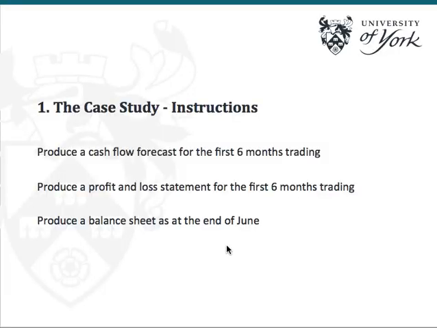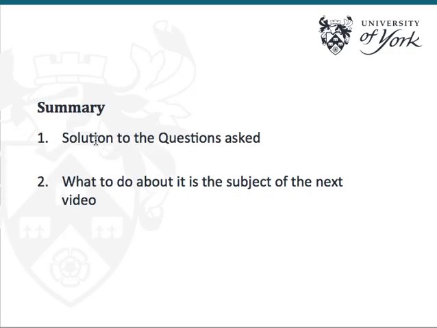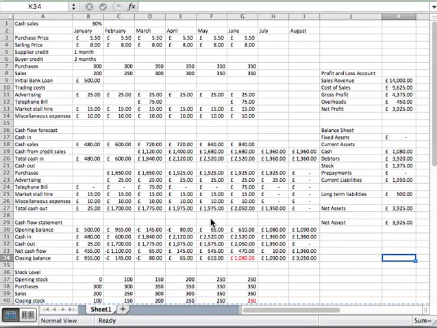Okay, so we have produced the solution, and what we do about it is the subject of the next video. That's where we'll take our spreadsheet numbers and we'll play with them, because obviously there's a problem here. In February and March there's a negative cash position, which means the company is bankrupt. Not bad going bankrupt in 1 month. We need to look at that, and we'll look at that in the next video.